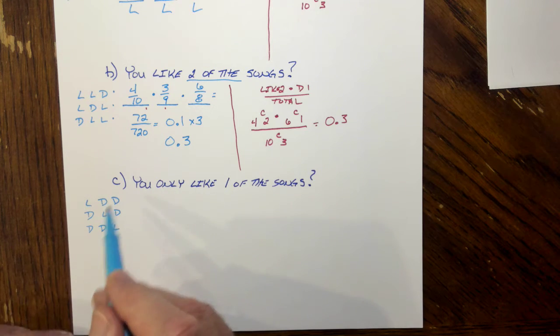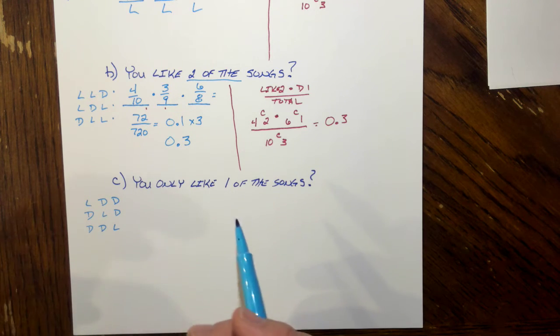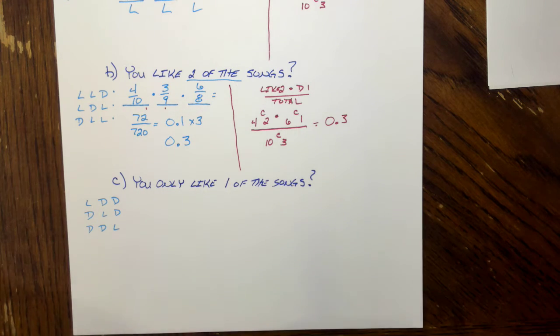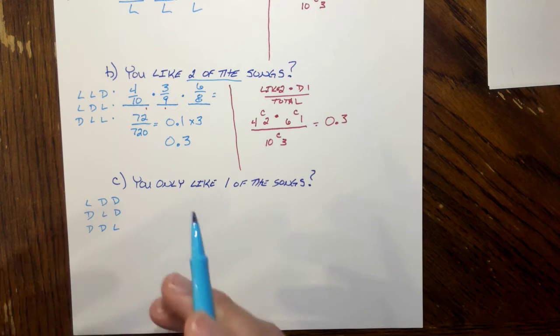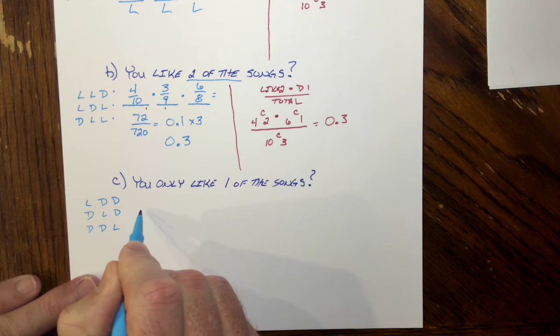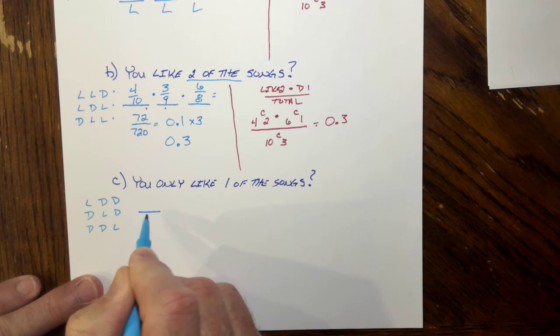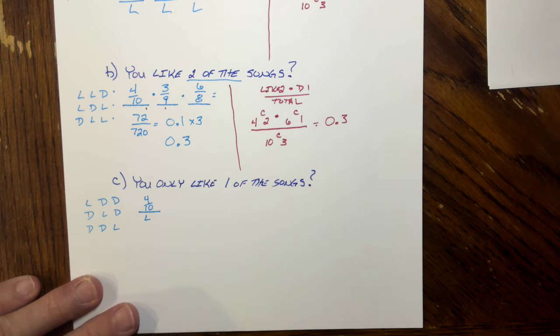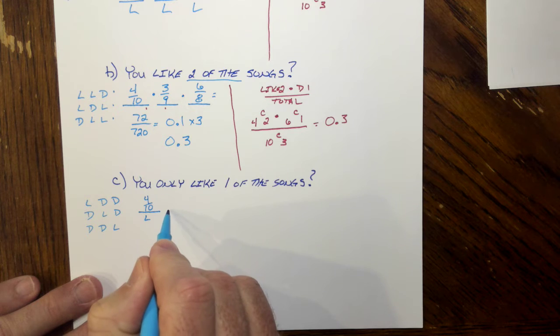Okay, so again, only 3, but you can see what's happening here is your sample space. As we have more choices and we want different things happening, it could get a little bit out of control in terms of having to write this sample space. But let's work with it. So we'll spot fill a little bit. We like the song. That's a 4 out of 10 that we've concluded. Then we want to dislike.